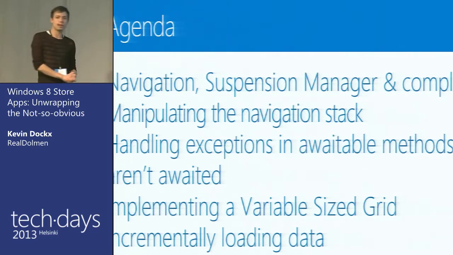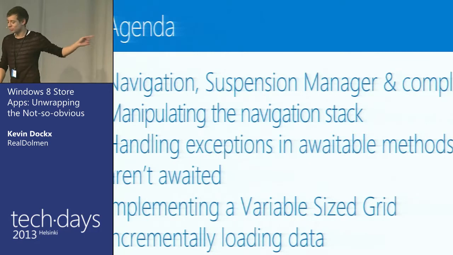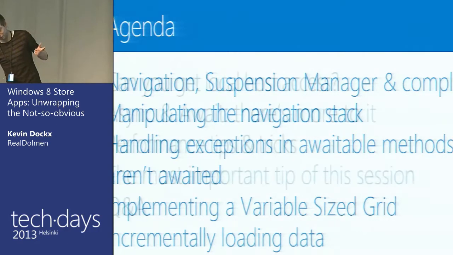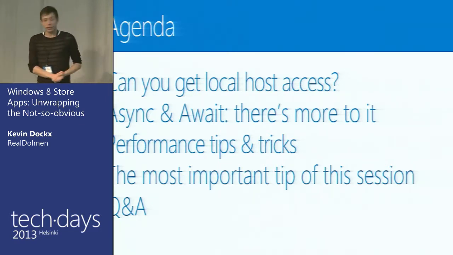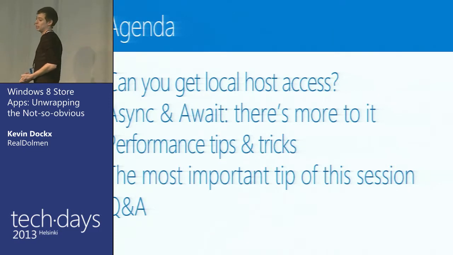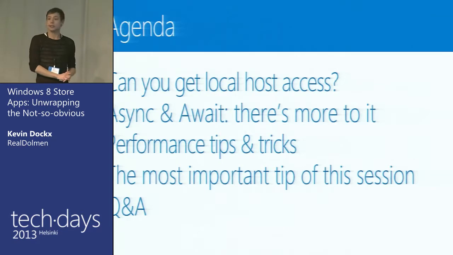And we'll also look into how you can start debugging a background task. It's actually a pretty silly topic, but it got me and a few colleagues. We just couldn't find how we could do that. So we'll talk about that. And then how can you get localhost access? That's a requirement that pops up often, especially with bigger businesses and enterprise clients. How can you get that? Can you get that? Should you get that? We'll look into that. And then we'll look into a few tips on async and await.